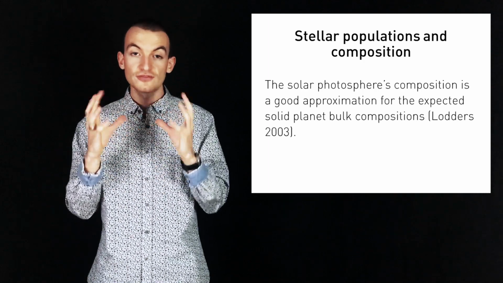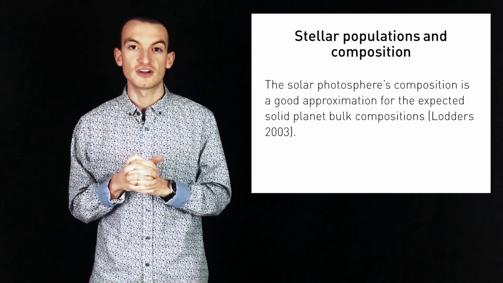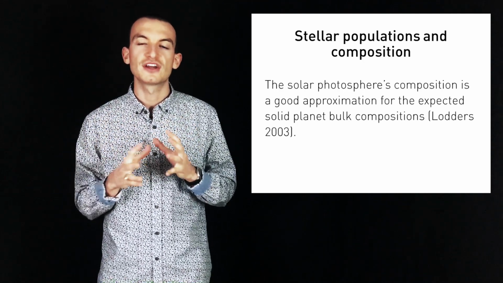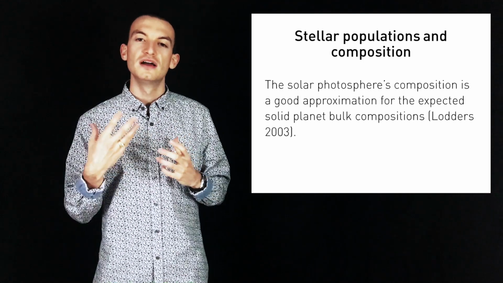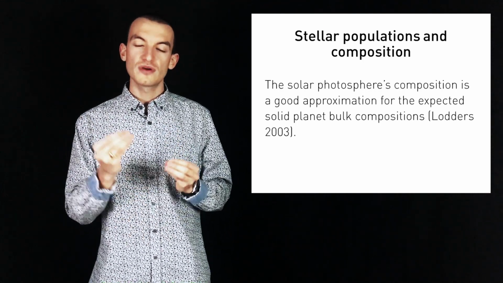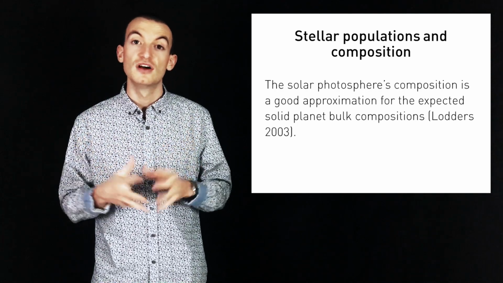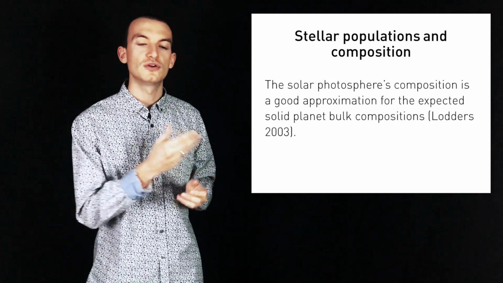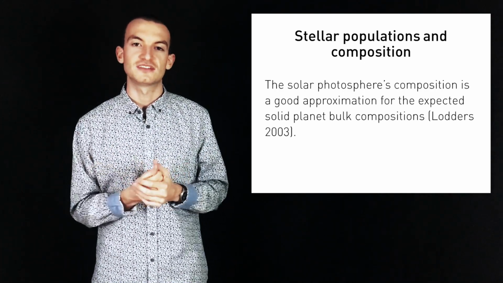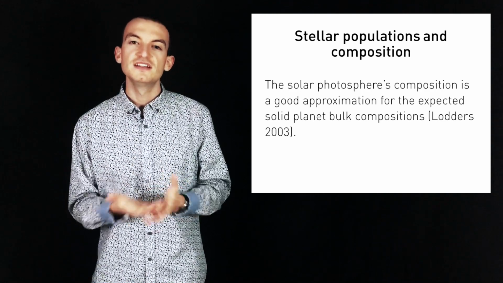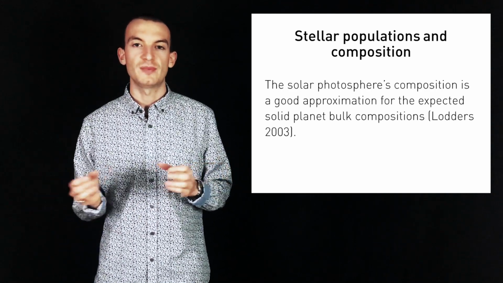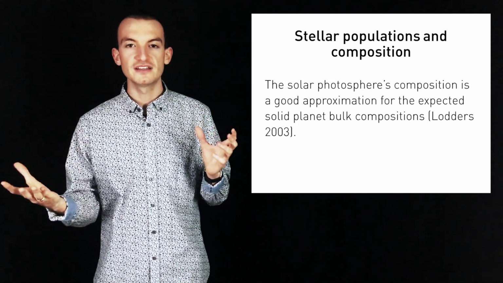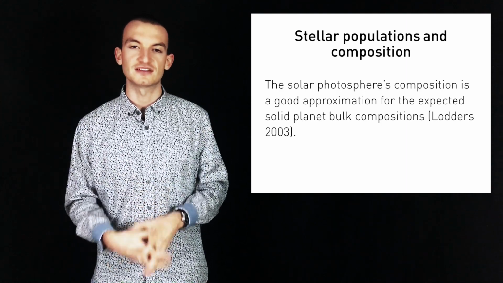What this means is that the solar photosphere, the outermost visible layer of a star, so when we look at the sun, we see a solar photosphere, its composition, specifically looking at iron, silicon, magnesium, calcium, oxygen, these are well reproduced in the composition of solid planets. For example, the Earth or Mars, or the meteorites in our solar system, which is how Lodders 2003 got to this assumption. This assumption is the underlying component of this research paper because we're looking at how stellar compositions should be affecting planet compositions and in turn their sizes.